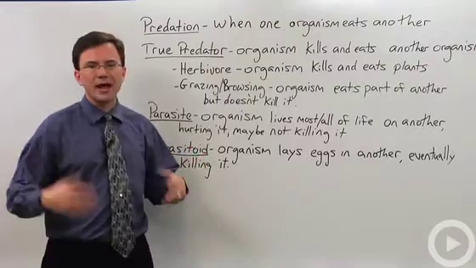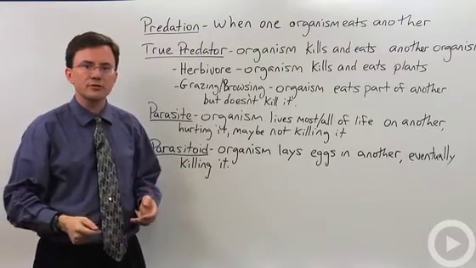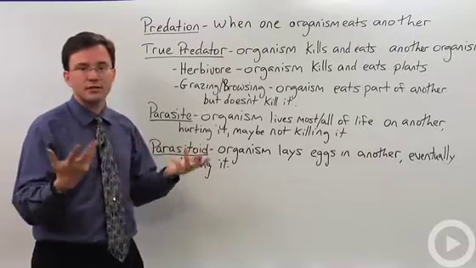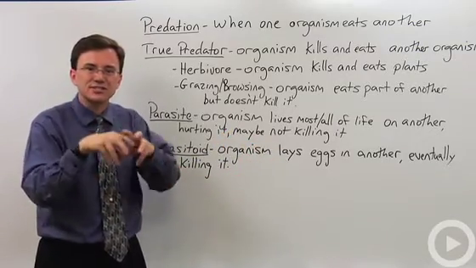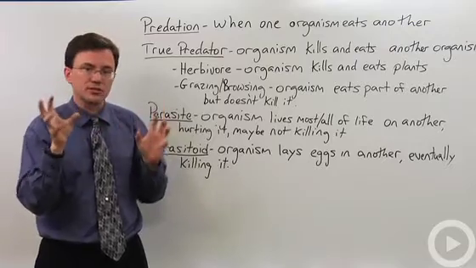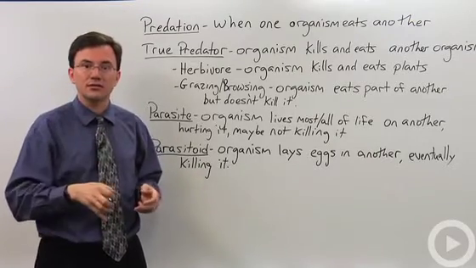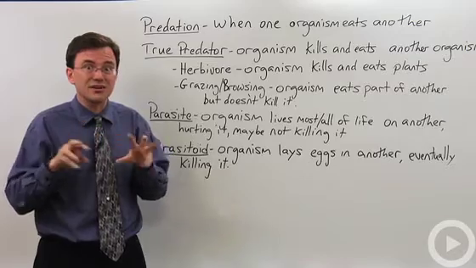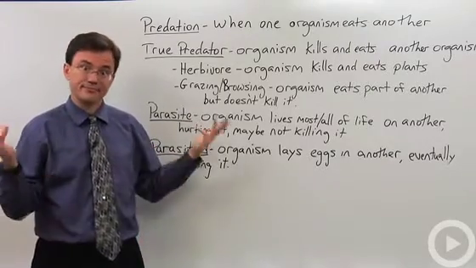This also bleeds into something called a parasitoid — probably another definition somebody had to come up with because life is messy. It's when one organism lays its eggs or larvae in another organism, and eventually once the eggs hatch they come out of that organism and kill it. For example, many wasps do this: they'll sting a caterpillar or a spider, paralyze it but not kill it, then lay their eggs inside. The eggs hatch, the larvae arise and eat the caterpillar from the inside out, and then it erupts and releases the wasp. That's kind of nasty, but that's predation.